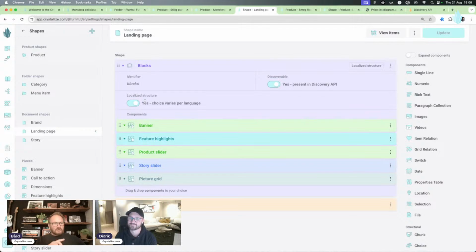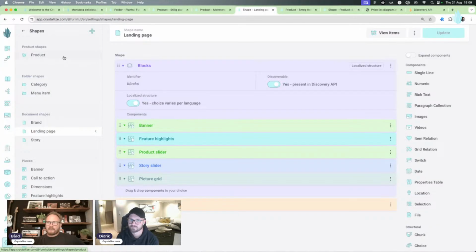Now, you don't have to do that to translate. What it means is that you can have different blocks on different markets. And you often want to do that because in our example, maybe you launch a new market and you want to have a subset of the products, but maybe you also want to have a subset or different storytelling or different structure, right? So that's why we localized the structure so that we can have, as we saw, different blocks for the Norwegian and the English version of the landing page. So this is kind of the first step.